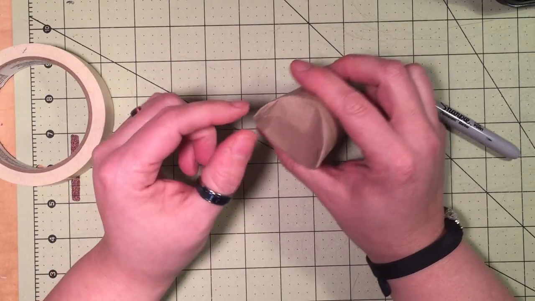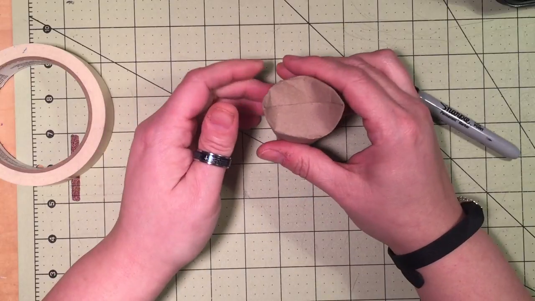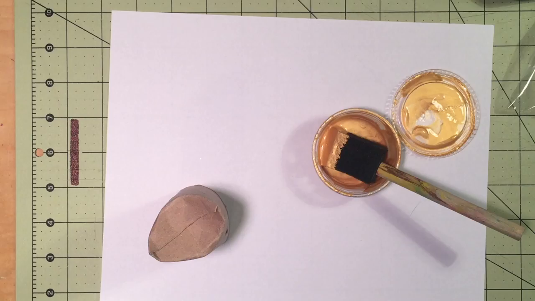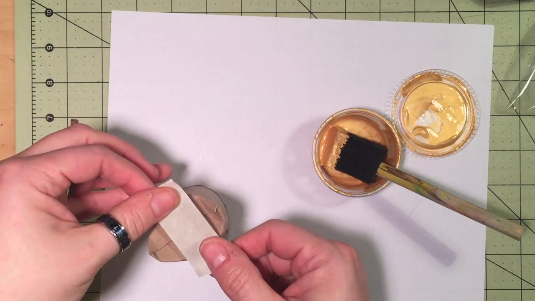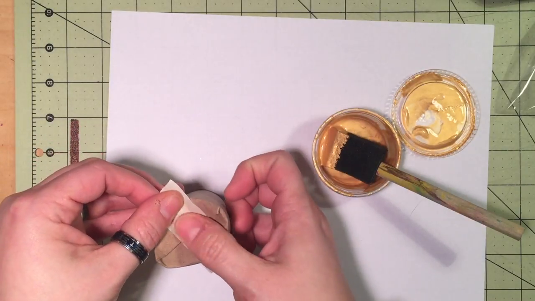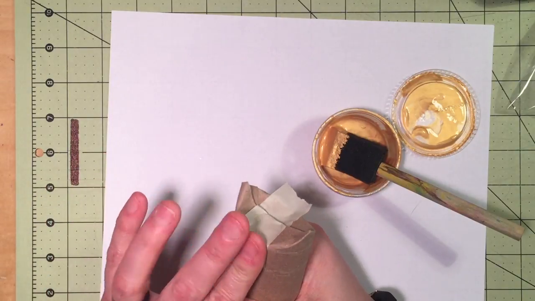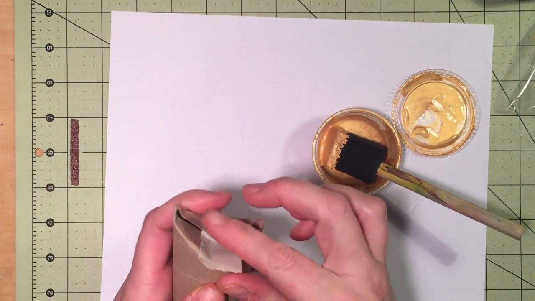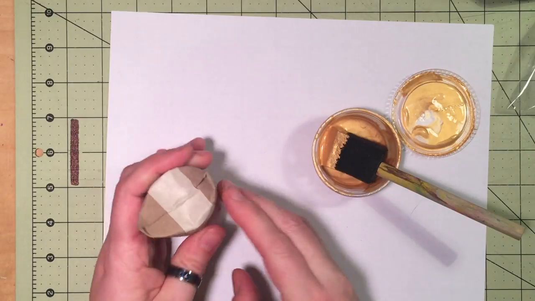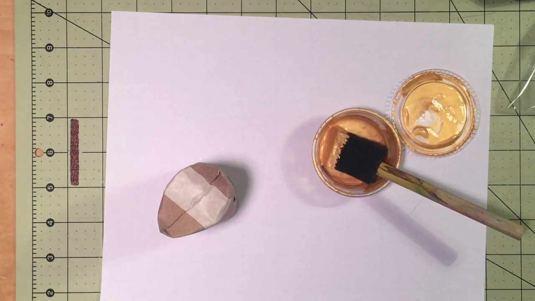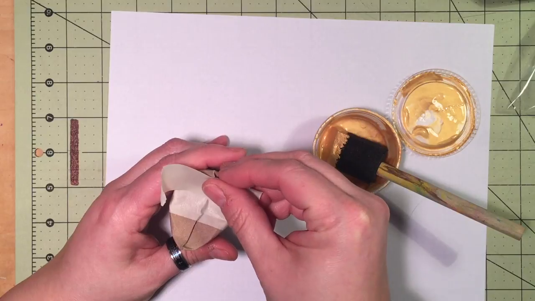All right, we're going to be taping the top, and you've got to be really careful. You want to make sure you lay the edges of the tape really flat against your tube. So we're going to start in the center and then we're going to go over the ears.